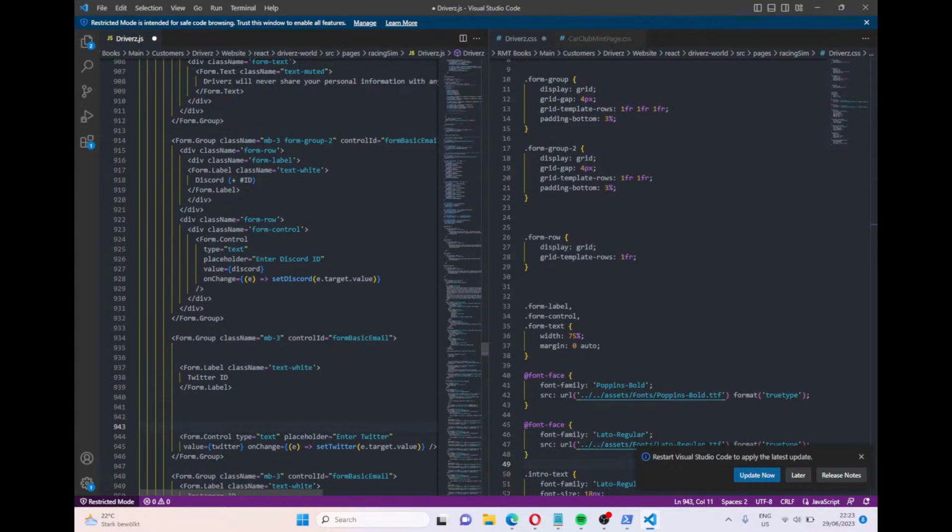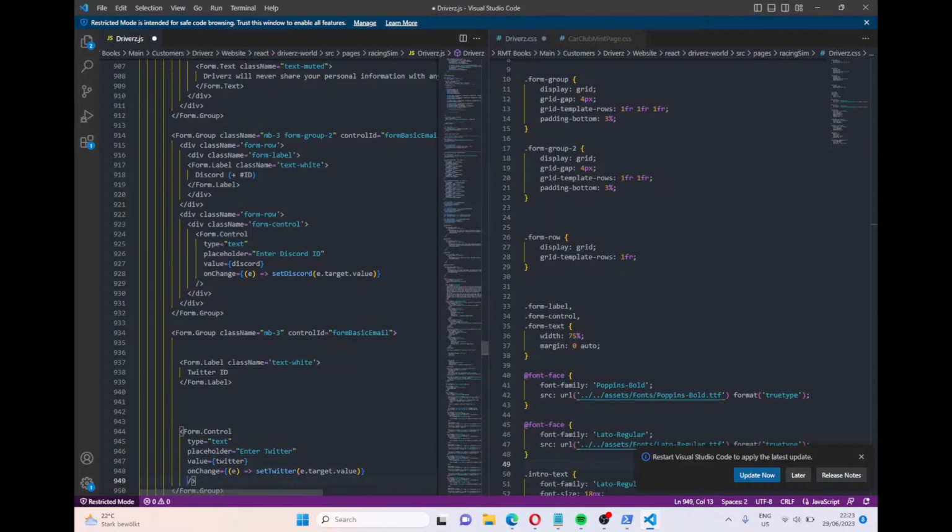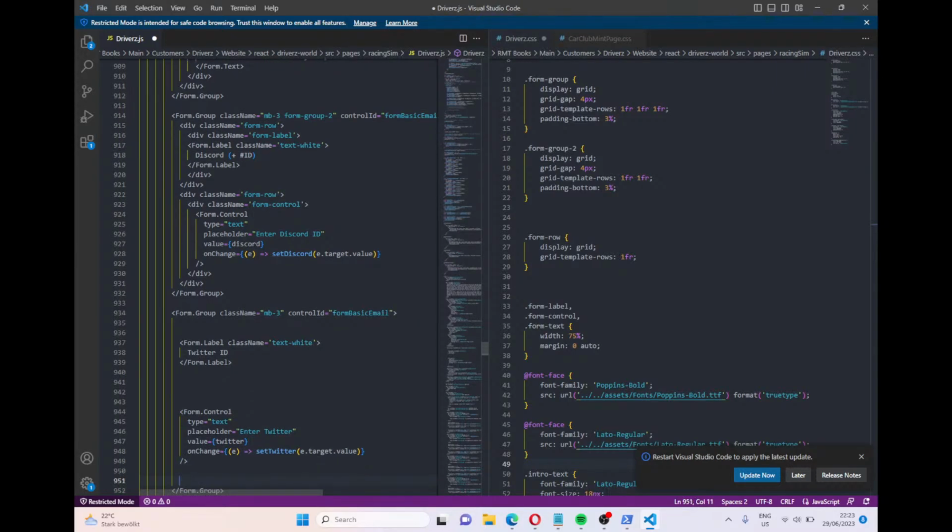And then take this over like this. Take that over like that. Take this over like this. Boom. And then we're going to need one, two like this.